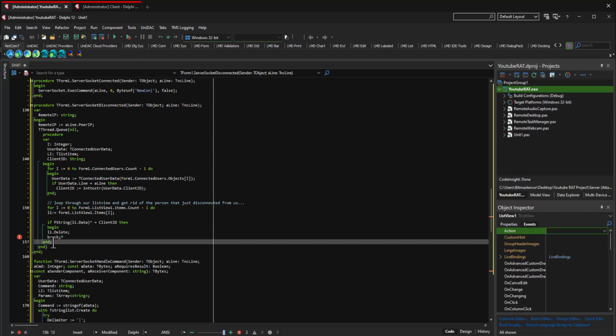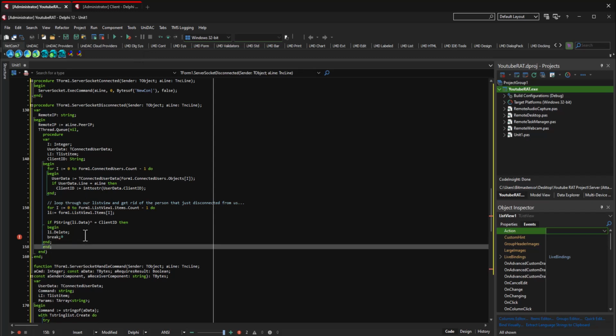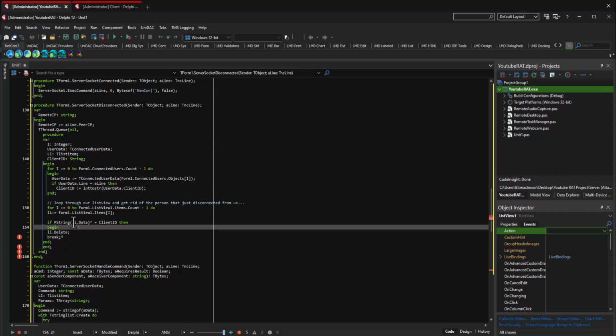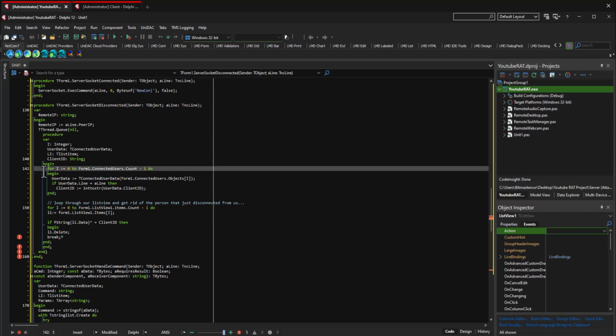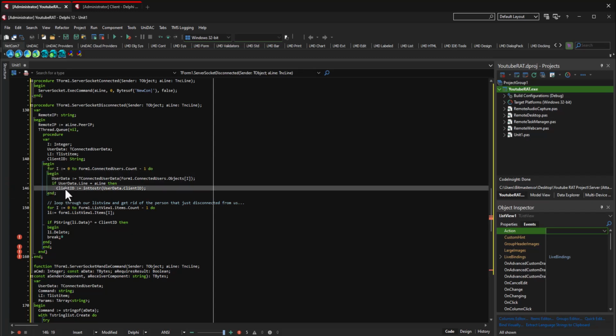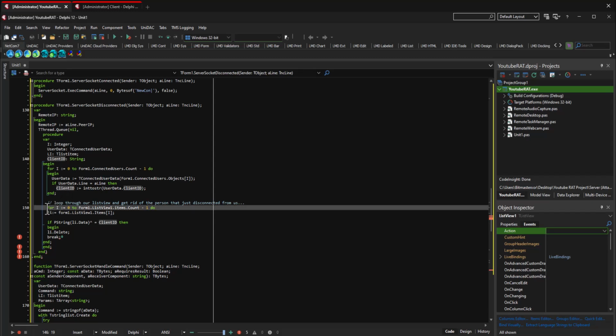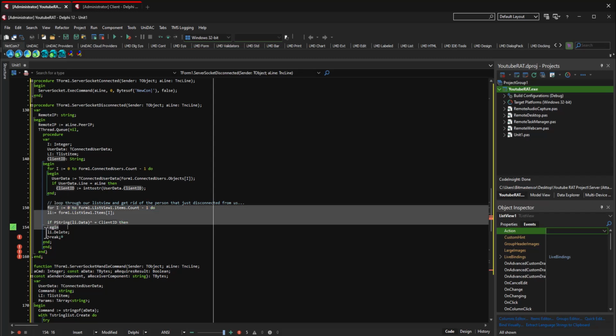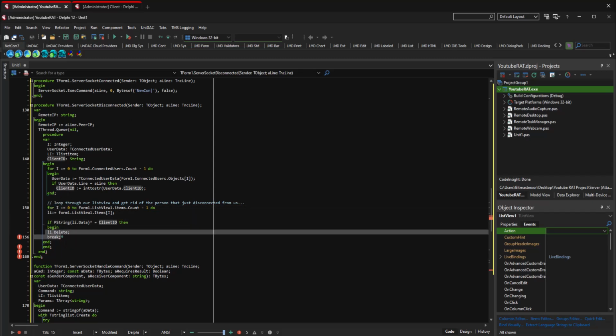Now we can do this. So now we've done, and don't worry about these errors, guys. I'll fix this, it's out of order. So essentially, we loop through the memory, we find the person we're trying to get rid of, and then we loop through the list items, and we actually delete that person out. Okay, and that's pretty much it. That's exactly what we do.